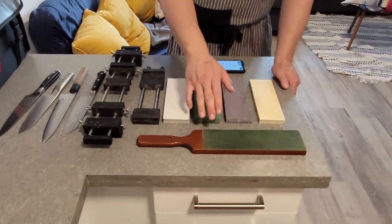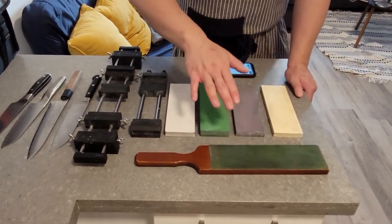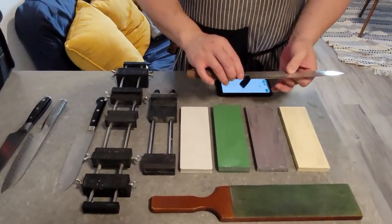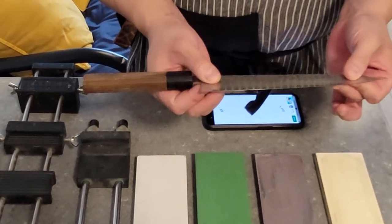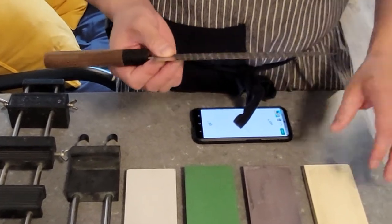What this does is it will allow you to quickly realign the edge. The strop allows the microscopic teeth on the edge to be easily aligned, and it also deburrs the knife once it has gone through the stone.